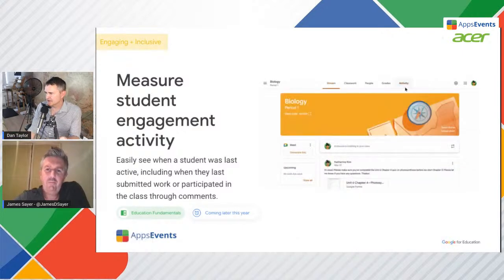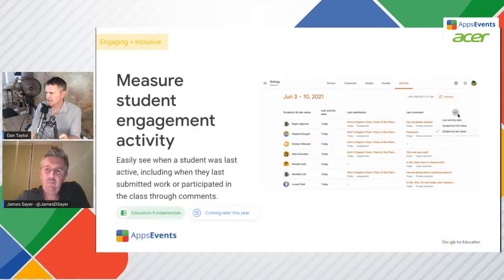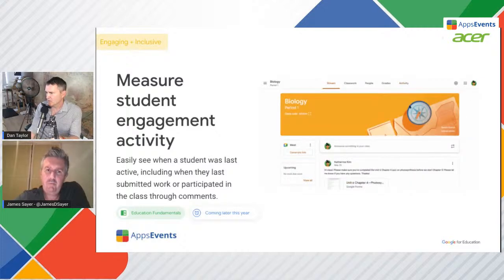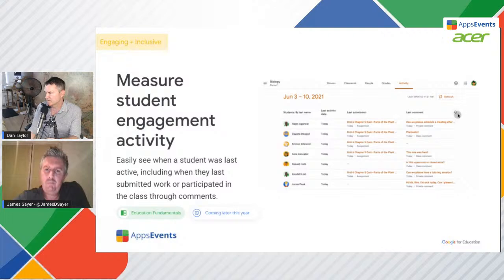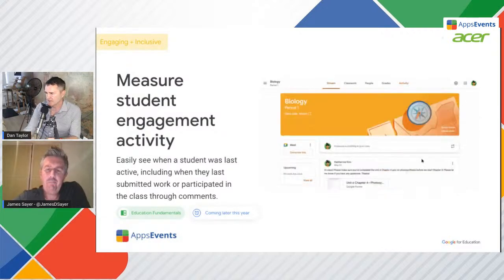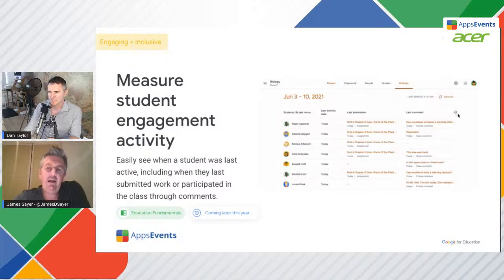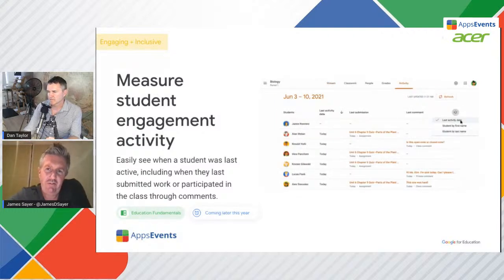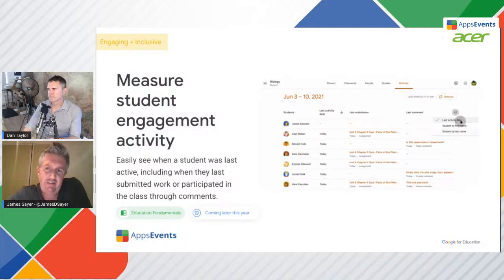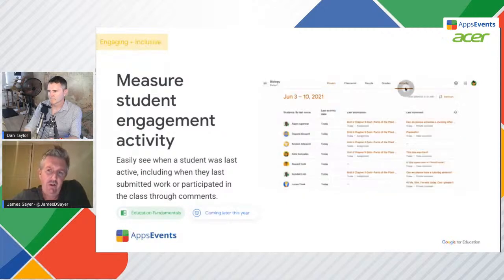Measuring student engagement and activity. So looking at when students were last active, when they last participated. Gives you more access, I think, James, to keep an overview of all the students and making sure that you're monitoring all of them and everyone is keeping up with the work, etc. Yeah, exactly. I mean, right now, of course, you can use a gradebook to see if assignments have been submitted, but I think this is going to really increase the analytics that teachers have access to, which is really good because just saying whether an assignment is submitted or not is not really enough to keep a tab on the class.